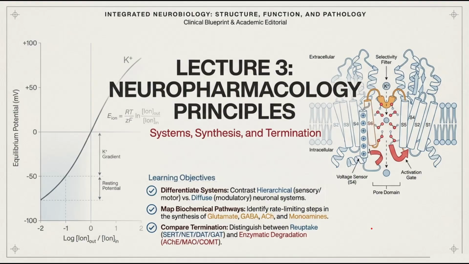The bridge? Yeah. If you recall, in Lecture 2, we spent that entire hour deep in the biophysics. We were talking Nernst equations, membrane potentials, all those calcium channels and fusion pores. Right, the hardware, the nuts and bolts of how a signal gets from A to B. The hardware, exactly, the wiring. Today, with Lecture 3, we're moving on to the software. We're shifting from the physics of the synapse to the chemical manipulation of those systems.